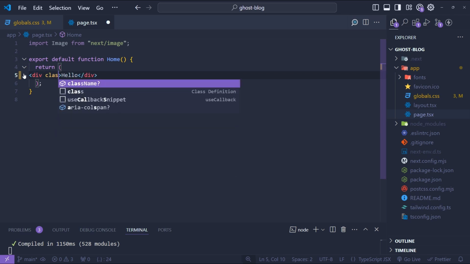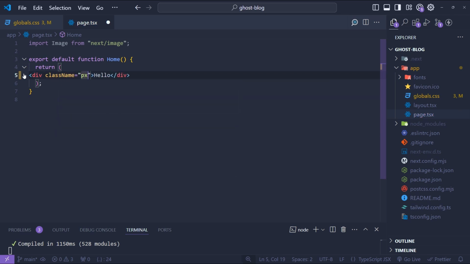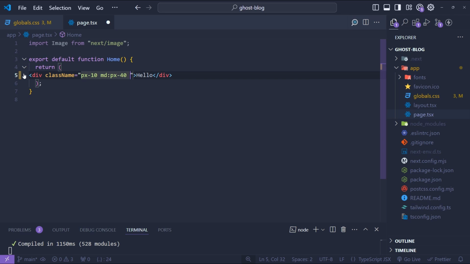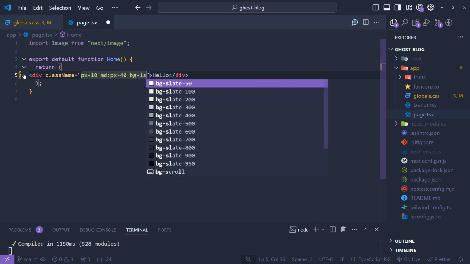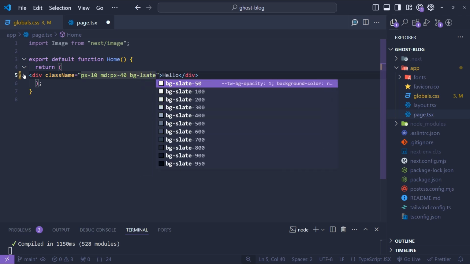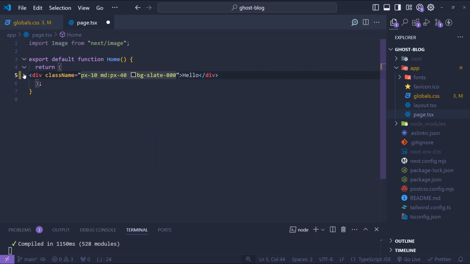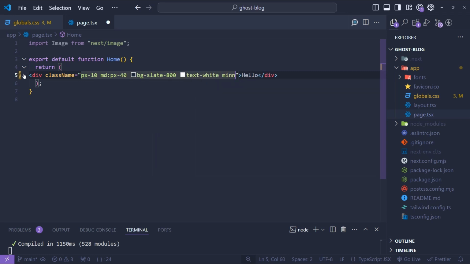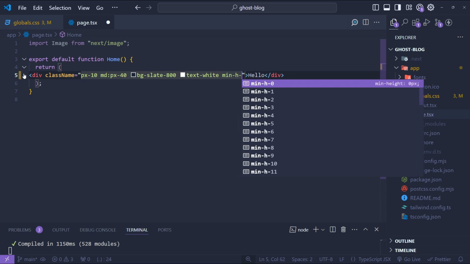Then add a class here which is going to be px of 10, and after medium screens we'll have a px of 40, and the background will be bg-slate-800. Let's make the text white, and min height will be of the screen.